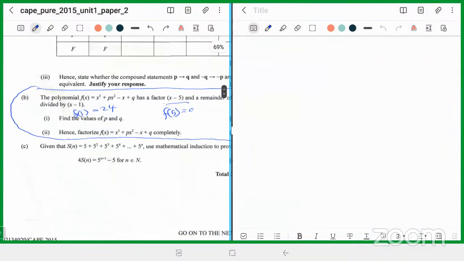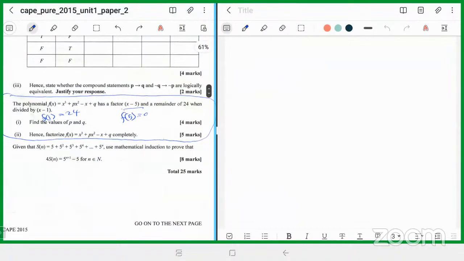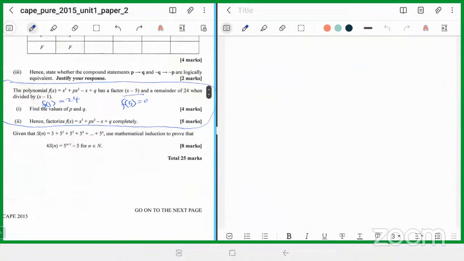You practice it so that it becomes second nature. You master questions that they repeat. You don't lose marks on questions that they keep repeating. It doesn't make any sense. You see all the questions that we have done so far in the past papers, the majority of them are just like question 2 that we did in the classwork. The typical question. So the majority of the questions so far are just like question 2. That's a typical polynomials question.